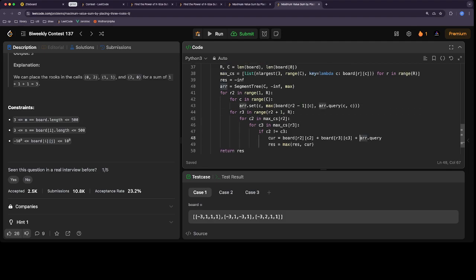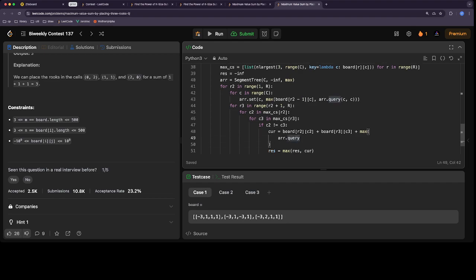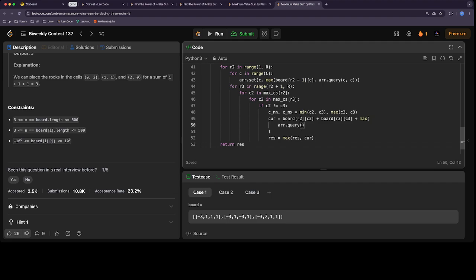And so here we're going to query it. We want the maximum of this. But we need to know the minimum and the maximum of C2 and C3. So we want the range from 0 to the minimum minus 1.